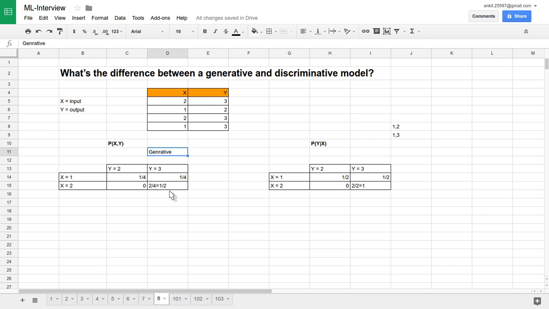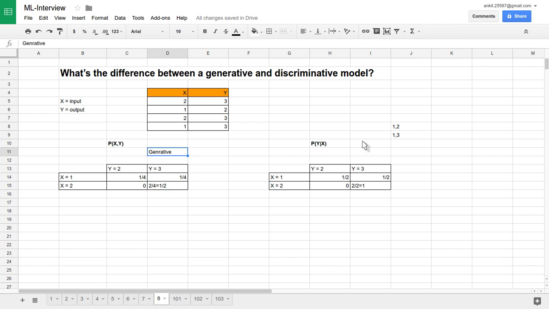So let's take any of these combinations, like 2 comma 3, that is more likely going to occur in our future. It is not trying to discriminate between the different data, but it just concentrates on data itself, and it is telling what is the probability that a particular combination of data occurs most likely or less likely. So that is nothing but the generative model, how data has been generated. Joint probability distribution will give us how the data is generated.